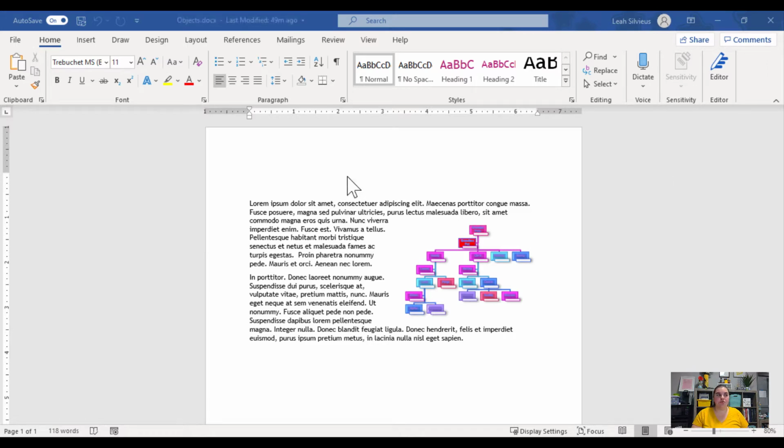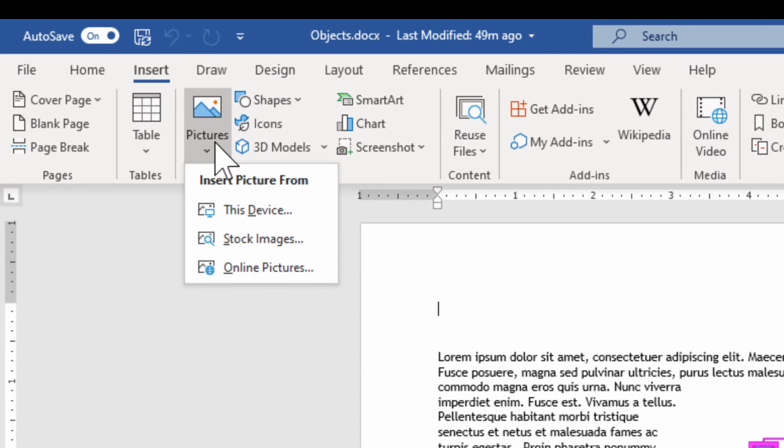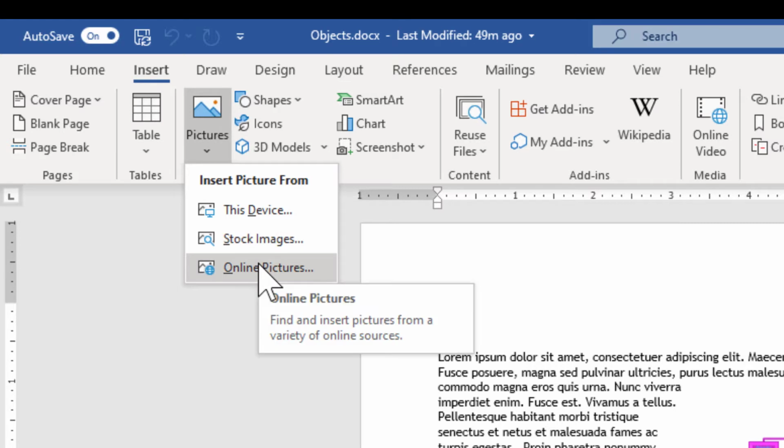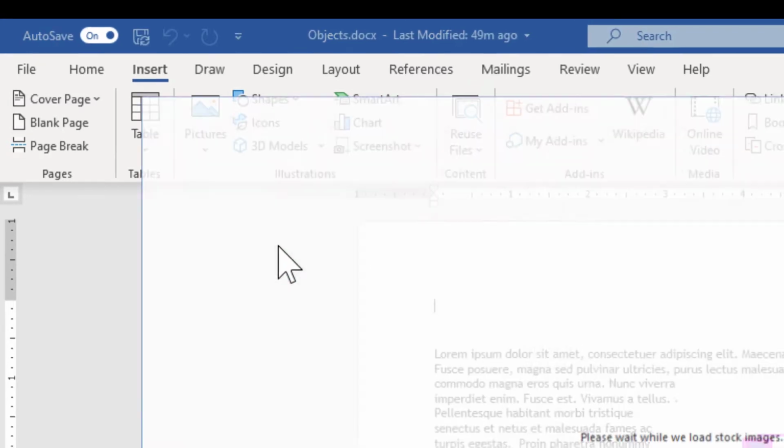So to put in pictures, we're going to go to the Insert tab. On the Insert tab under Pictures, when you're in the full version of Word, you actually have multiple options. You have from this device, which would be stuff on your computer, on the device you're working on, stock images that are provided for free, or online pictures. So looking at this, when we don't have a file on our computer, we would want to go to stock images or online pictures. So when I click one of those, I'm going to go ahead and select stock images.